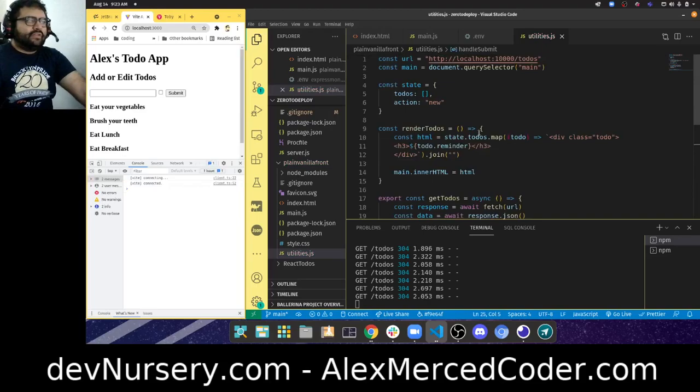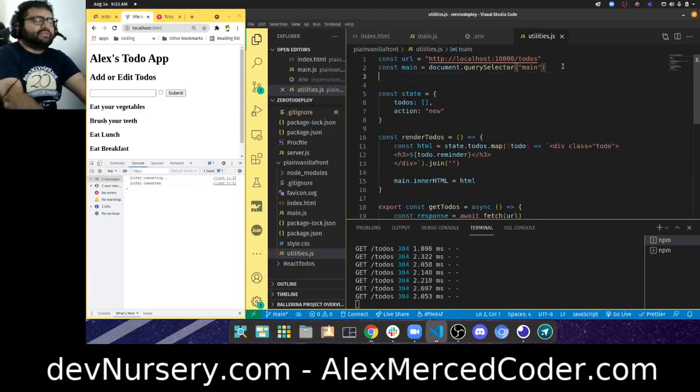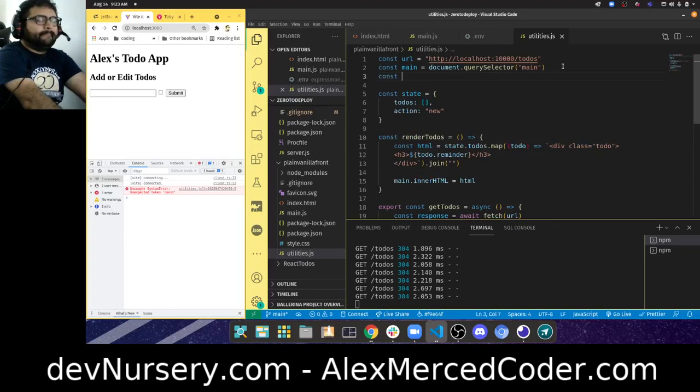Okay, and then I do need to get those form elements in their own variables. So I'm going to say const. I want const main to be... let me think about that. Not const main.